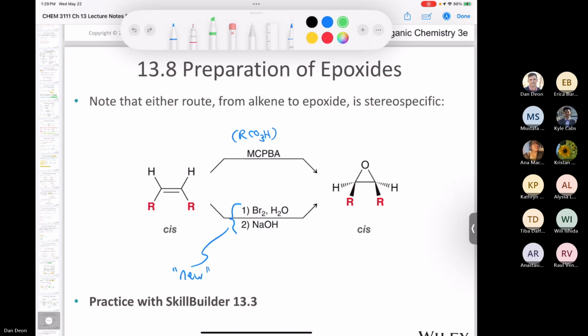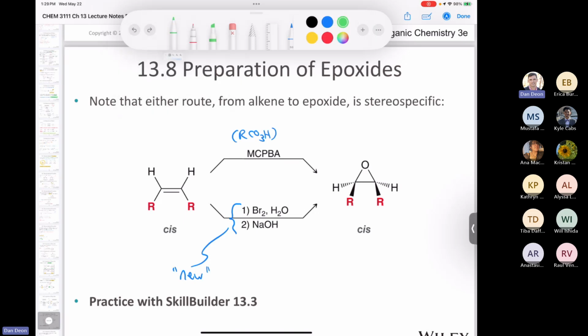The answer is, you know what research is, right? When we're doing research, we're not making molecules that people have made before. The idea of research is to push the boundaries of science and to make brand new compounds that have never been made before. And when you're exploring new molecules that have never been made before, you don't know how they're going to react, right? A lot of times, these reagents, these reactions, can have different reactivity depending on the starting material, on your substrate. So what a good organic chemist would do, let's say you had a brand new molecule, it had an alkene in it.